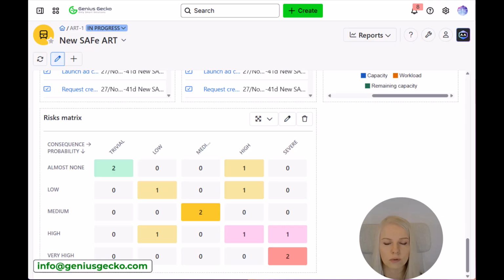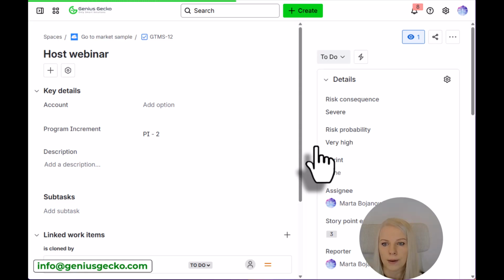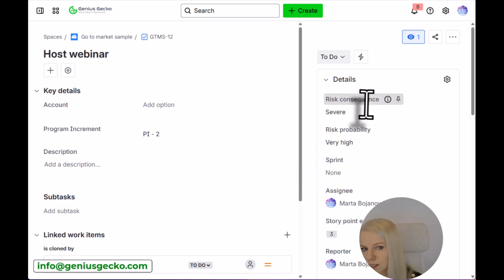And by the way, when it comes to risks, we often see companies struggling here because their risk issues in Jira are just empty shells, I would say. So they haven't defined what this probability or consequence means in their context, right? So they're not sure what they're defining. They are not sure what they are estimating, what this risk consequence severe means. What is actually severe, right? Are we going to fall short when it comes to resources, or are we going to miss the deadline? What is actually happening? Why is this one important, right?